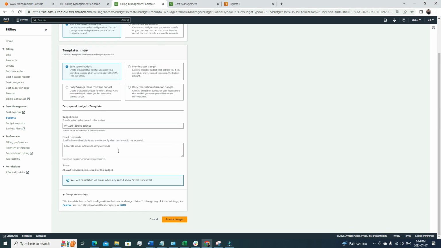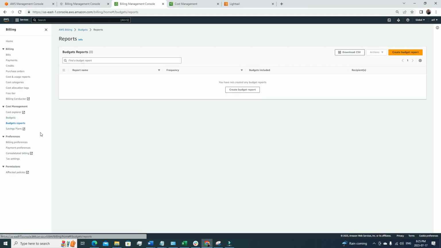Once you configure the budget with the threshold amount of $100, once your project or AWS console reaches this threshold and it starts charging you more, it will send you an email or notification or SMS that hey, you have reached your threshold. That means you're paying over your budget. So this is a very cool product to keep track of all your usage. If you have a budget that you only want to use for a project or anything like that, this is a service that can help you with that. And you can see all the budget reports and everything in here.